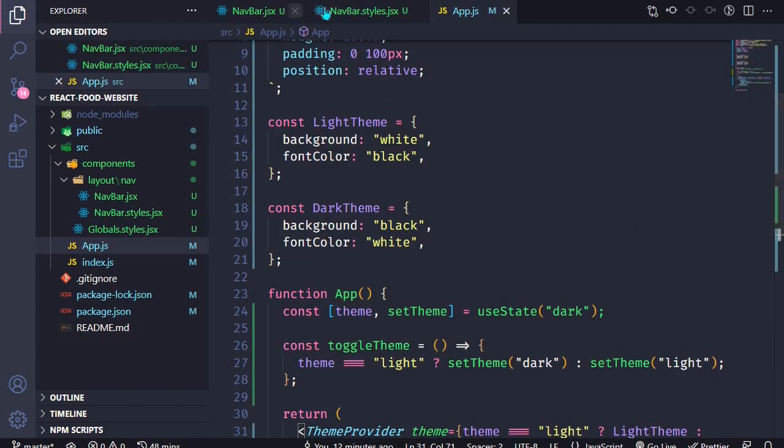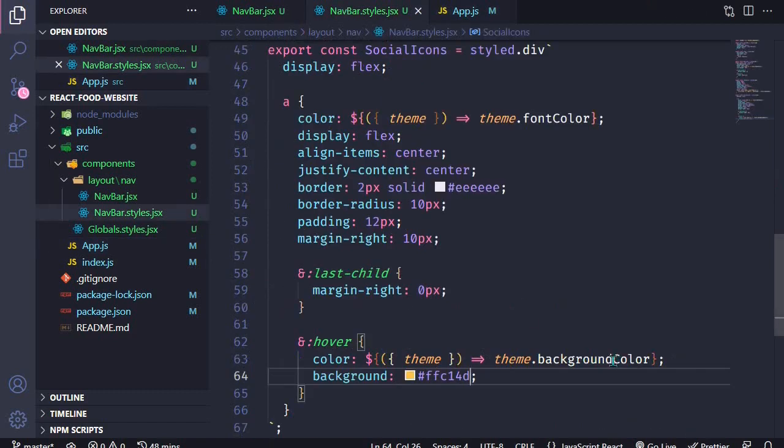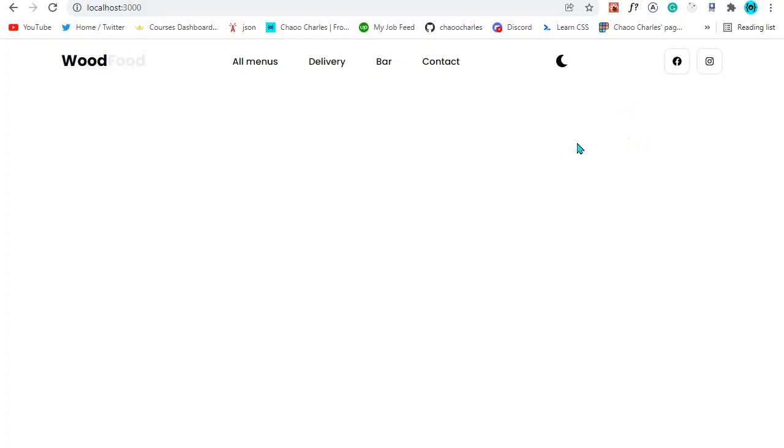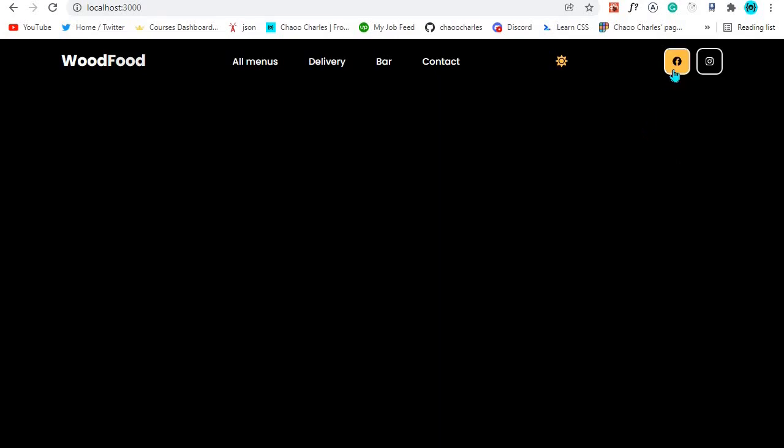Okay, we didn't have color, we just had a background. So font color should be this. I save, and the color for the font when I hover should take the color of the background. So it's taking the white color when I hover. And then when we are on this one, now it should be black when I hover. Awesome. So this is working, and we have actually completed our navbar right there.